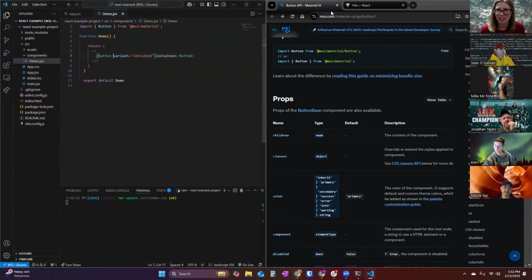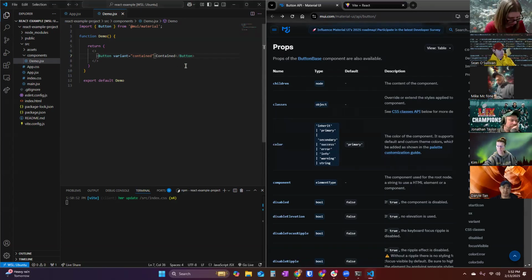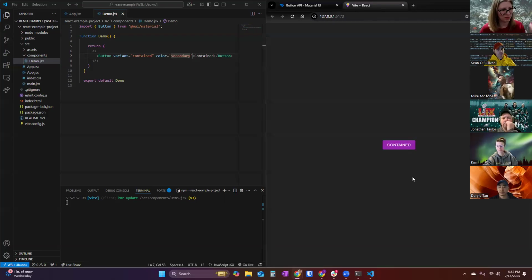I'm gonna leave that CSS because I think it looks a little bit nicer while we're doing these demos. But ideally you'd start from scratch and just build off of whatever library you're bringing in. It looks like we can also do other props, and they said in the README maybe mess around and see if we could change something else, like maybe color. I assume the default is color primary, so let's do color secondary and see how that looks. Save that. Ooh, that's turned it purple, pinkish.